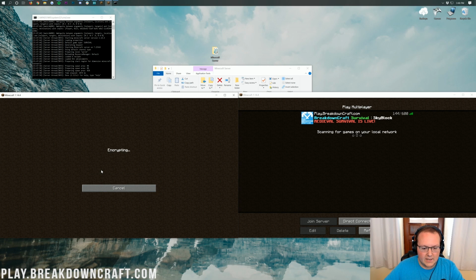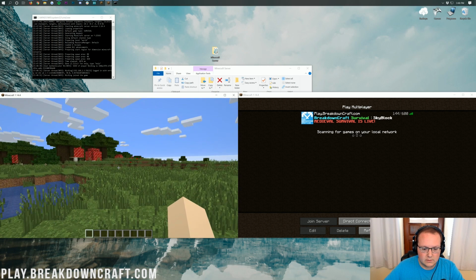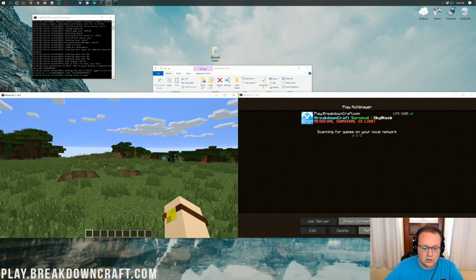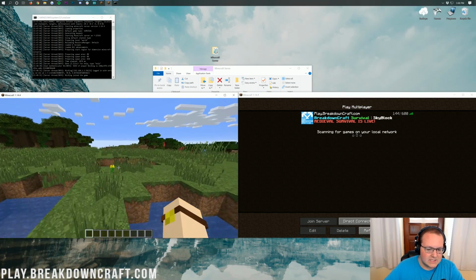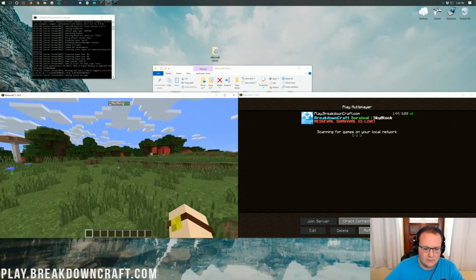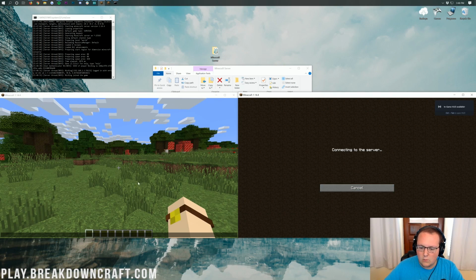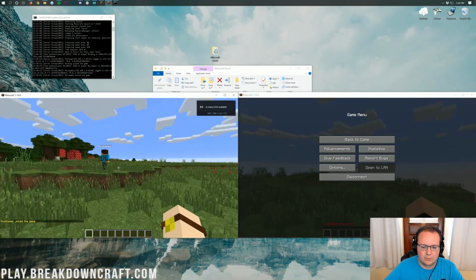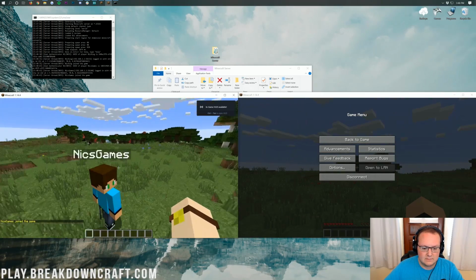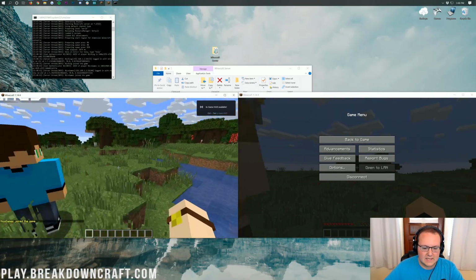And then it will join right on in and you'll be in the same single player world you were just in. Boom, there we go. Your inventory, by the way, will even be the same because the player data even transferred. That quick and that easy. We're not done just yet though. We still need to go ahead and direct connect with the other account just to really prove, there it is, same exact position, you notice, that this is up and working.